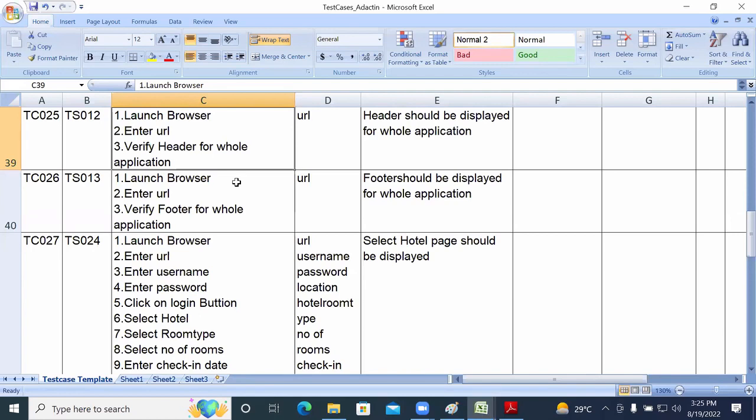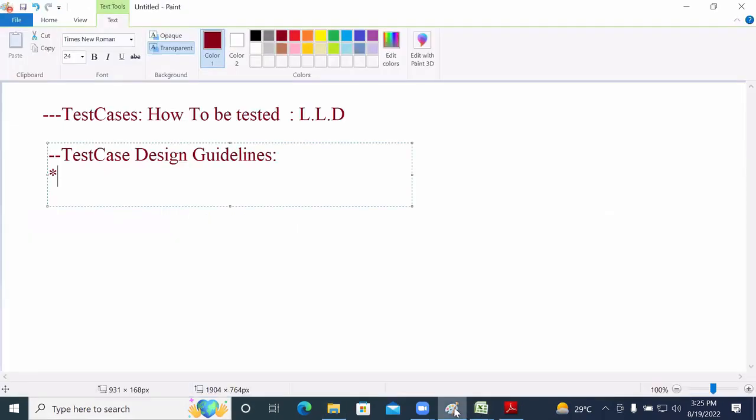Now, for the minimum, there is no issue. You can write only 1 step, only 2 steps, or only 3 steps. It doesn't make any problem.